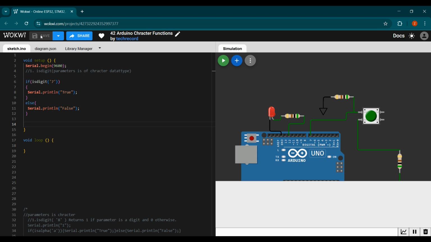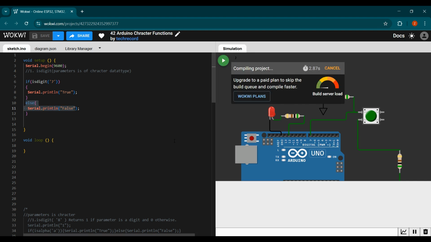If the parameter we passed is a digit, this function will return true or a 1 value, and true will be printed on the serial monitor. If isdigit 7 returns a value of 0, then the if statement will not be executed, but the else statement will be executed. So let's run the simulation and see our result.